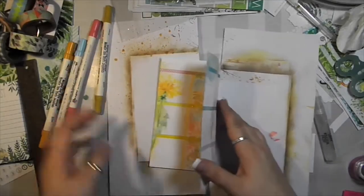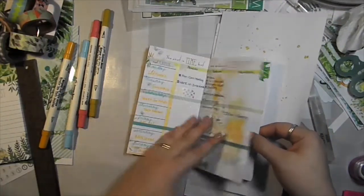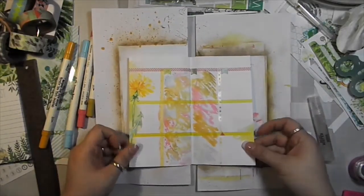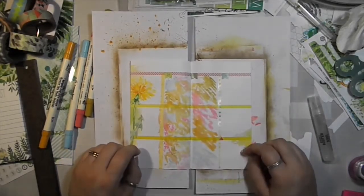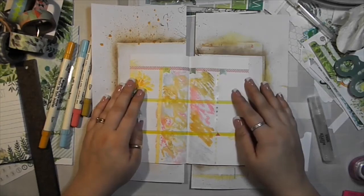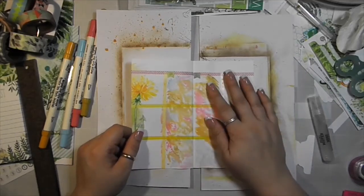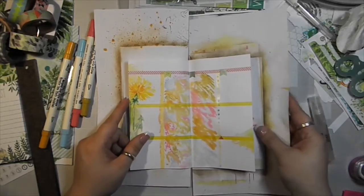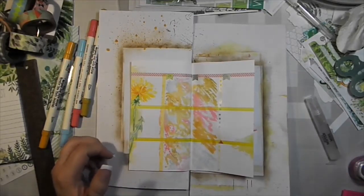I actually had some over on this side too. When I did that, I had a little bit over here, so when I was planning it, it seemed to work out okay, and it adds a little bit more color to your page. Sometimes I don't really like the plain pages, but I think this just adds a little bit to it, and it's a good way, if you're wanting to watercolor in your books, you totally can. You can use this on your planning pages, or on your blank pages if you're wanting to do a scrapbook spread or something like that. You could color your pages first and then do all your scrapbooking on top of it.